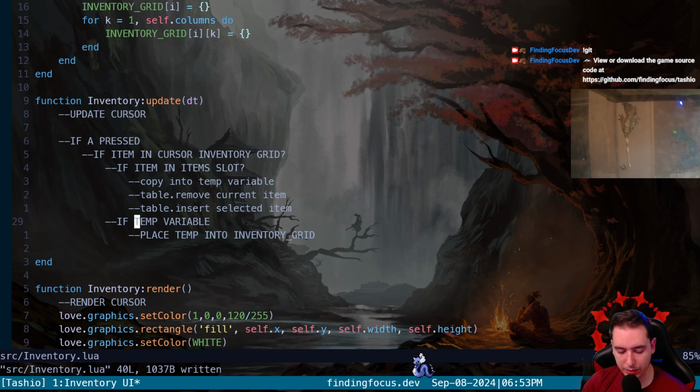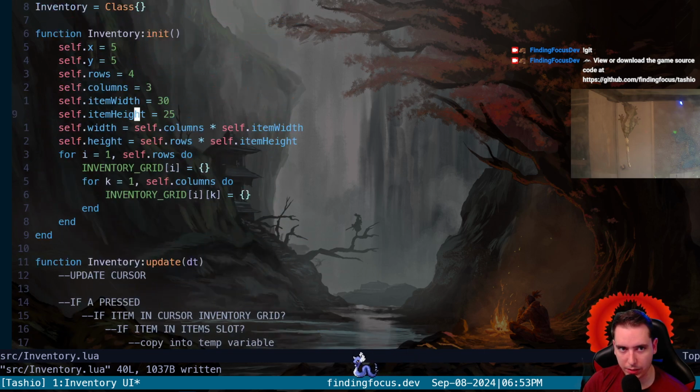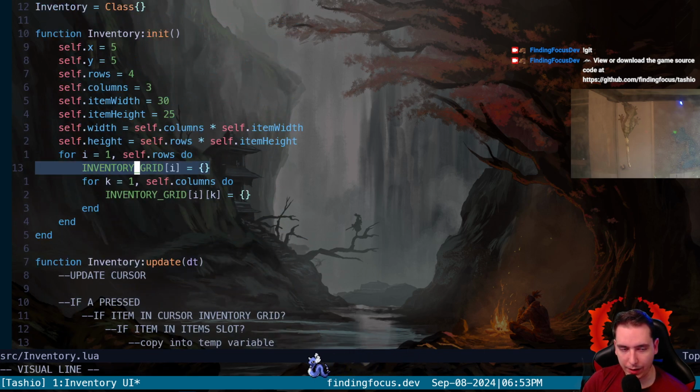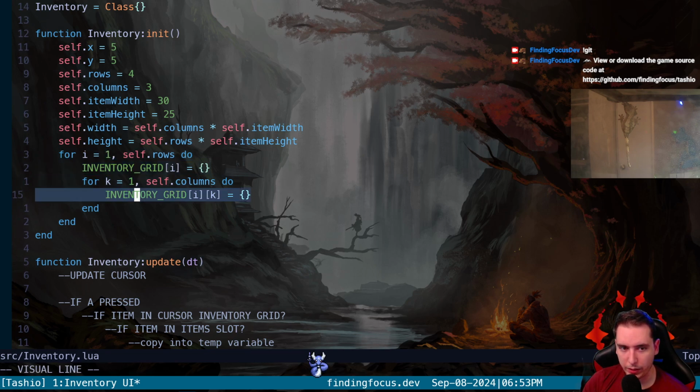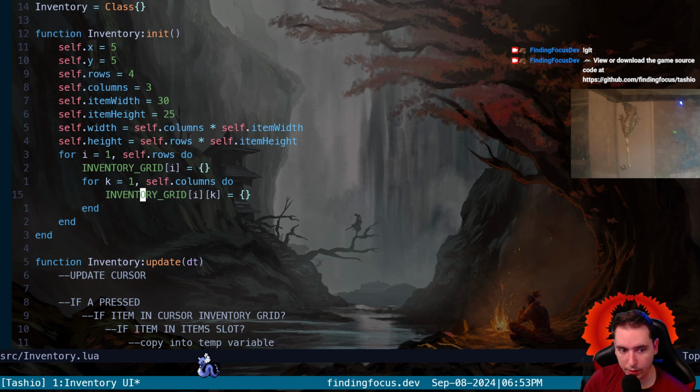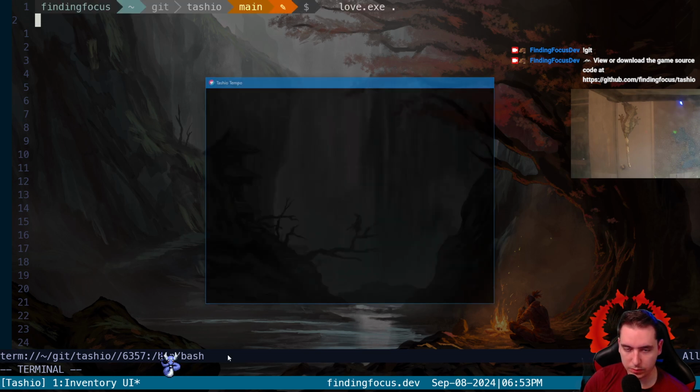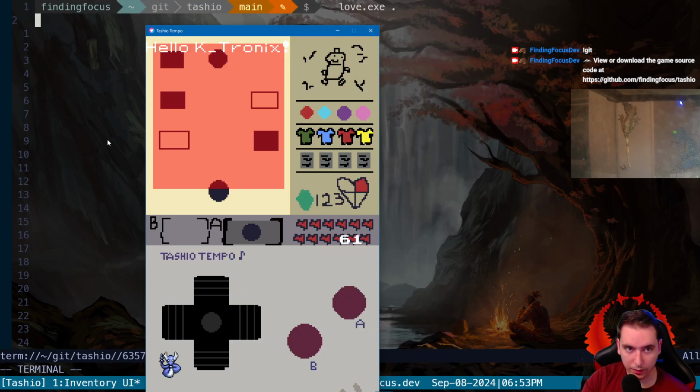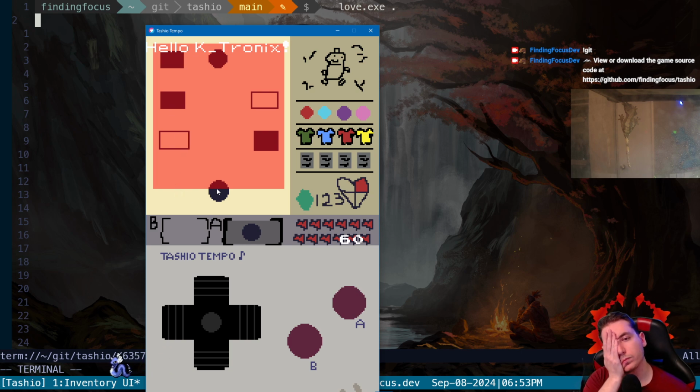What I came down to yesterday was that we have a 2D array, so we have an inventory grid, and it's a row amount of columns. If we look at our game, we have a little mock-up for the items that are supposed to be in there, like 3 columns and 4 rows of different items we can put.